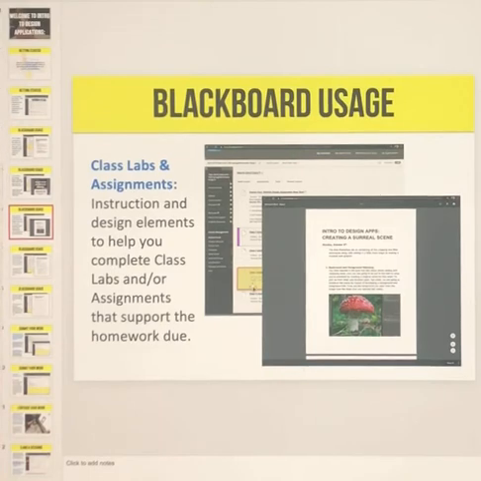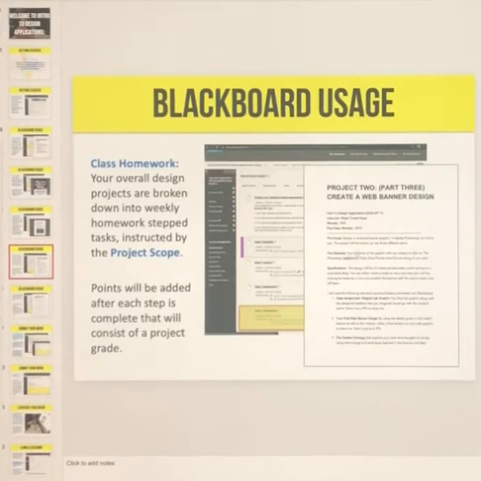I showed it highlighted for you, and then you're going to be going over whatever it is. If it's a lab, you go through the lab step by step, or if it's an assignment, you're going to read up and see what you need to be doing. All of this stuff is going to be submitted into Blackboard. Okay. So then the last one is talking about the actual class homework. I love outlining. You'll see that.